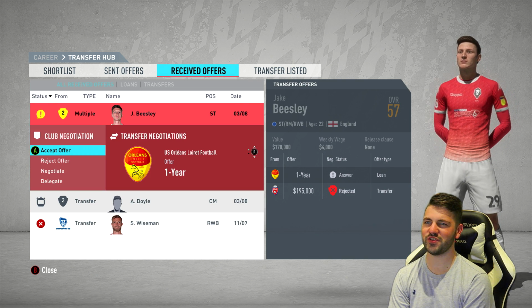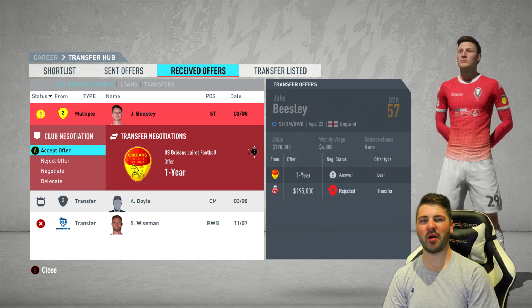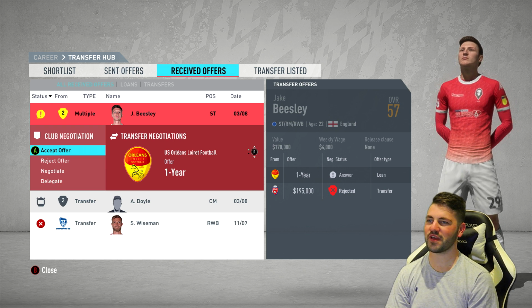We also have a loan offer here for Jake Beasley. Now remember, we've got so many strikers in our team, and Beasley I probably have as like, he's probably my fourth or fifth choice striker. So I'm honestly open, especially with dynamic potential, to loaning him away. So I think I'm actually going to do that now.